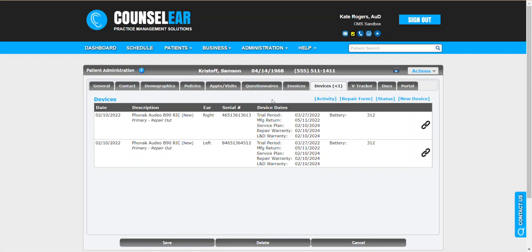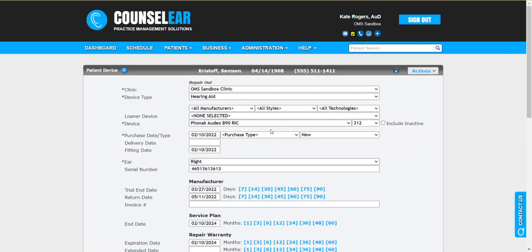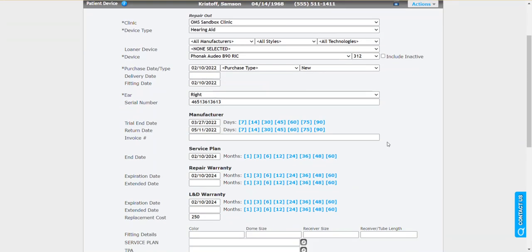Now, the process for updating information in Counselor, as I mentioned, these are devices that are already in place. You can hop in here anytime and modify this information as needed. So if you take an alternate example where we order the devices, but of course we don't have the serial number and the trial dates and the warranty dates, many times you're not going to have that information yet. So you'd have the device profile created, you place the order, and then when you receive the devices, you, of course, can pop in here and enter this information.